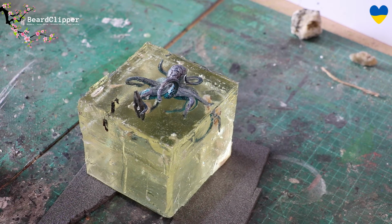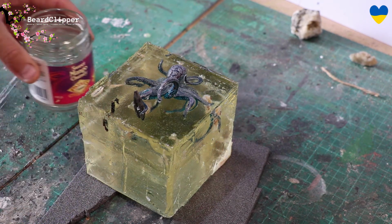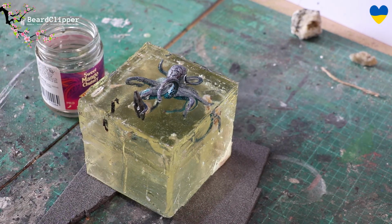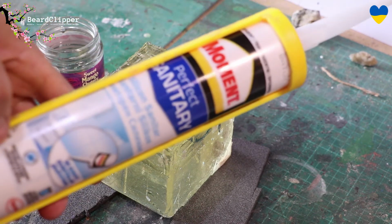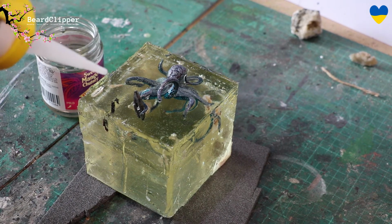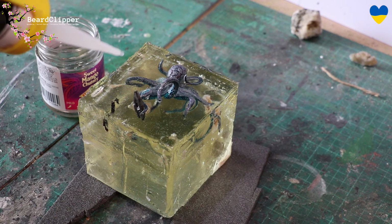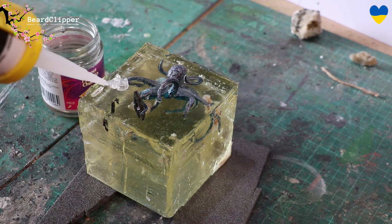Alright, so it's the next day. Well, I don't think I've quite gotten over my disappointment at how badly this has gone. I'm still going to finish it, and I'm going to crack on, because that's just what you do. So what I've got here is a little jar with a load of 99% alcohol, and some transparent silicone. And what I'm going to do is build up a load of splash and drips and what have you all over the top of this.